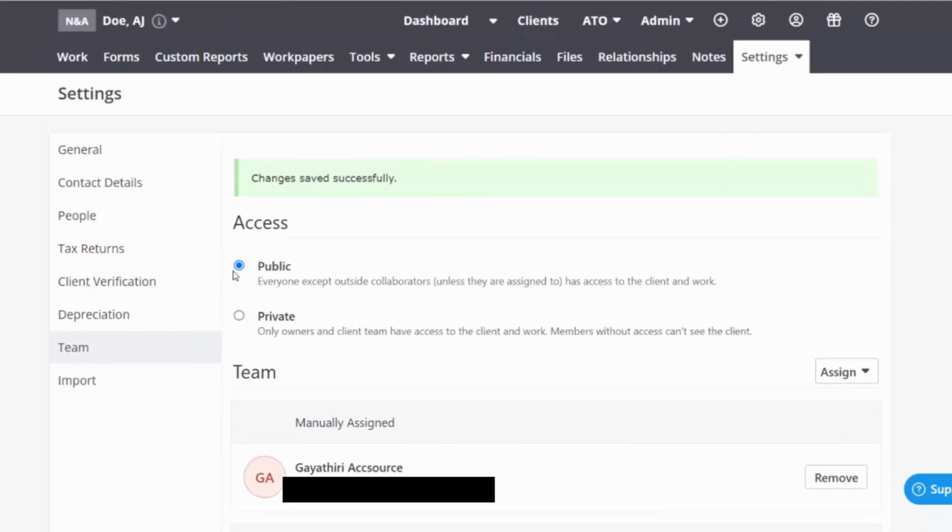So you can see here as well that this client has public access rather than private. So if you want private access, only owners in the client team have access to the client work. Members without access can't see the client. So we really have a whole set of new capabilities in here with respect to managing and working with teams.